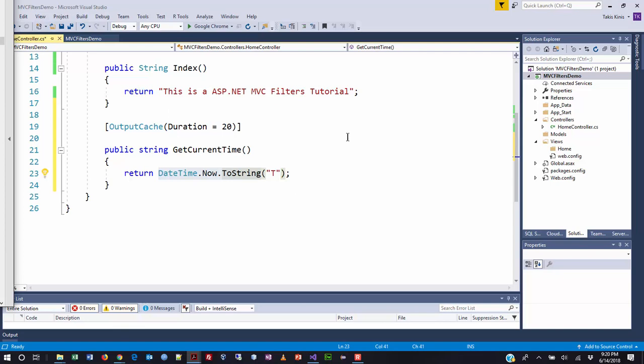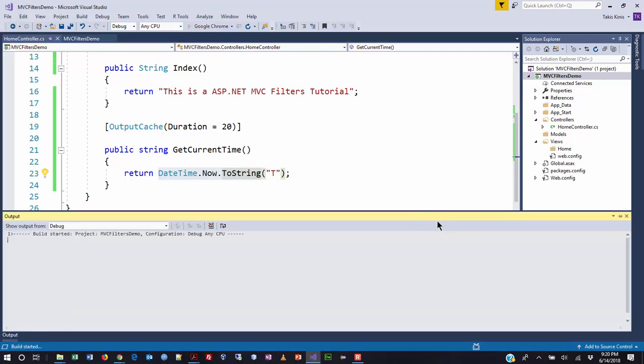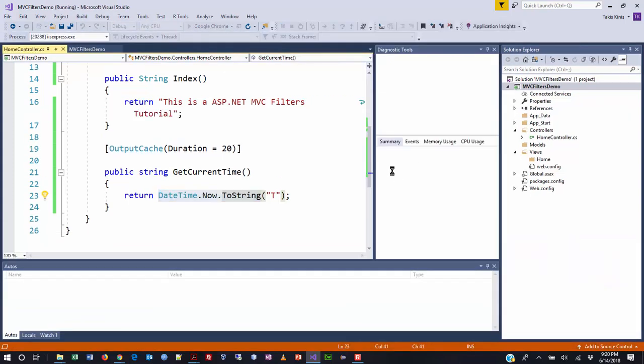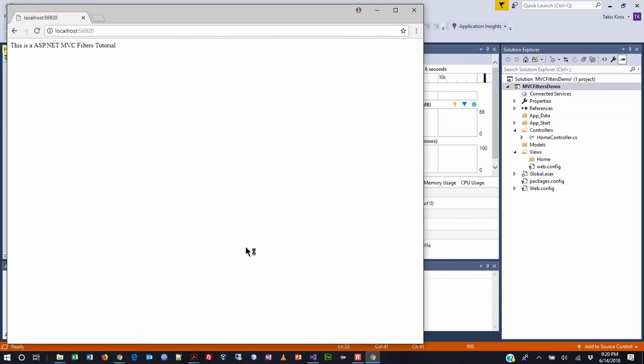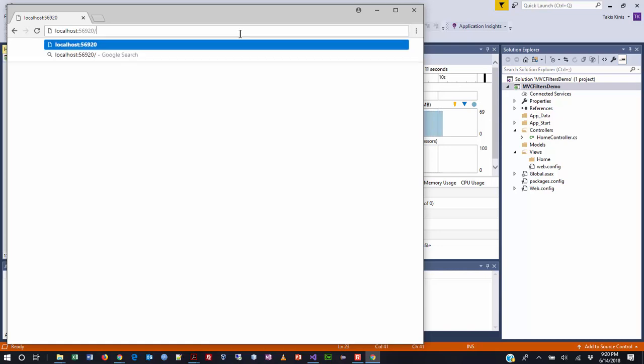All right. So this time, go ahead and launch it. Let's let it load up. Okay, it loaded up. The URL that they want placed in here is home, because we are working off the home controller.